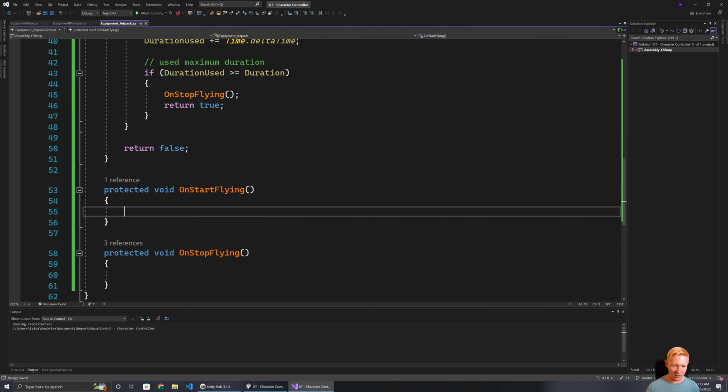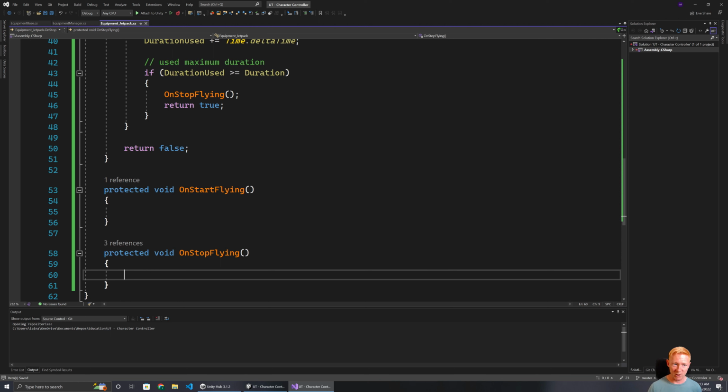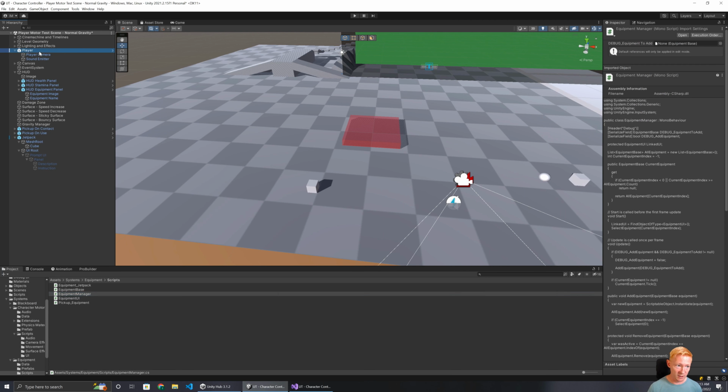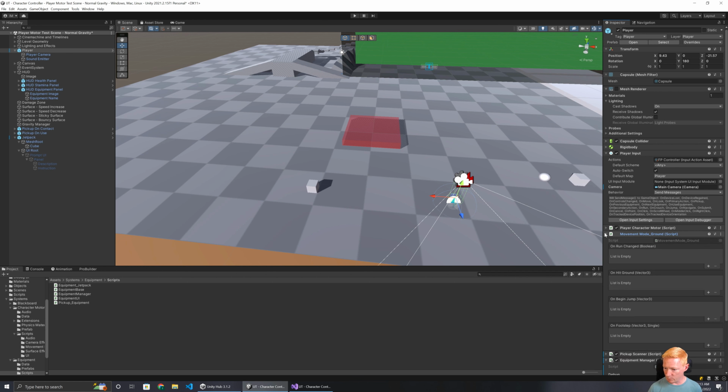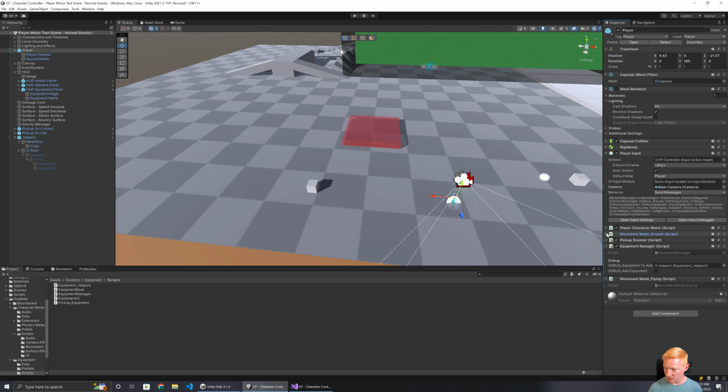Now we need this on start and on stop flying to be able to switch movement modes, because our character motor does have the different movement modes, and at the moment it's got ground attached there, and we can add in movement mode flying. So it can have both of those.